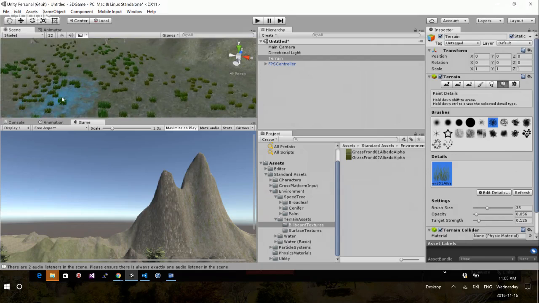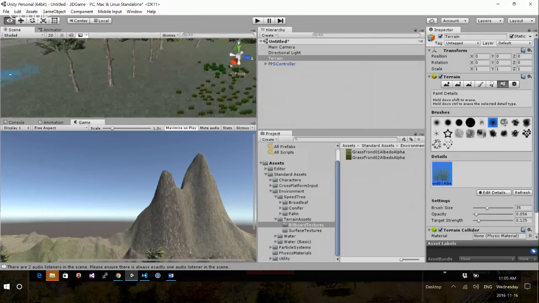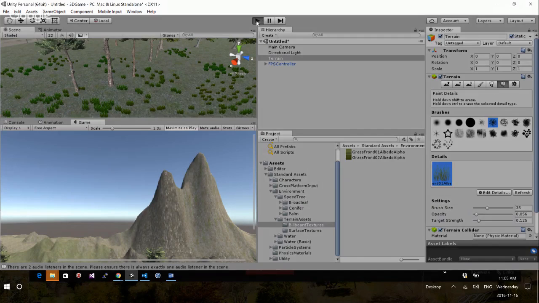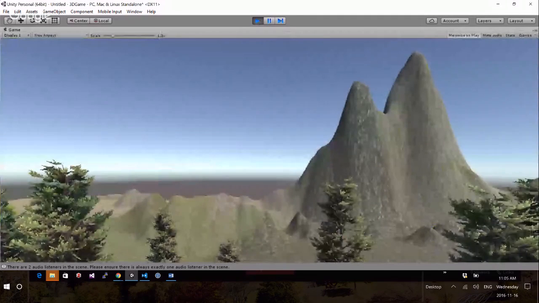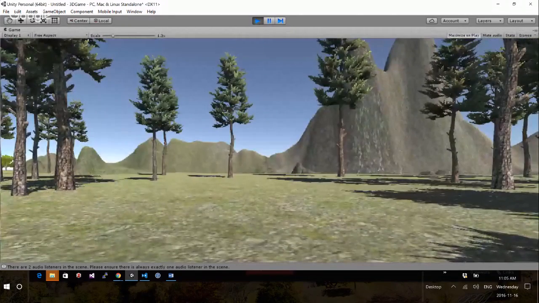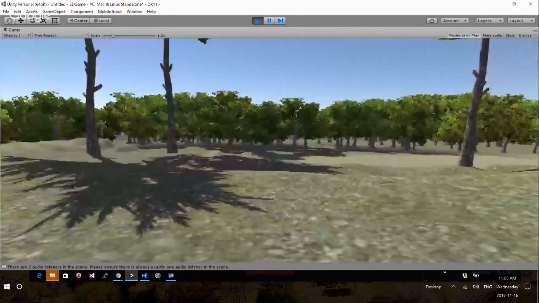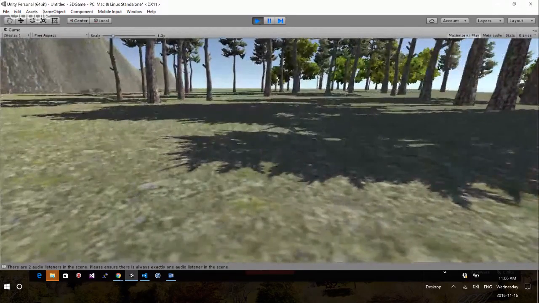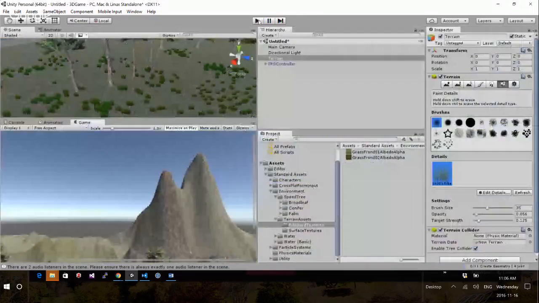So when you want to paint details, make sure that you're close to the terrain. How does it look in the game? Maybe we should paint something closer to the player.